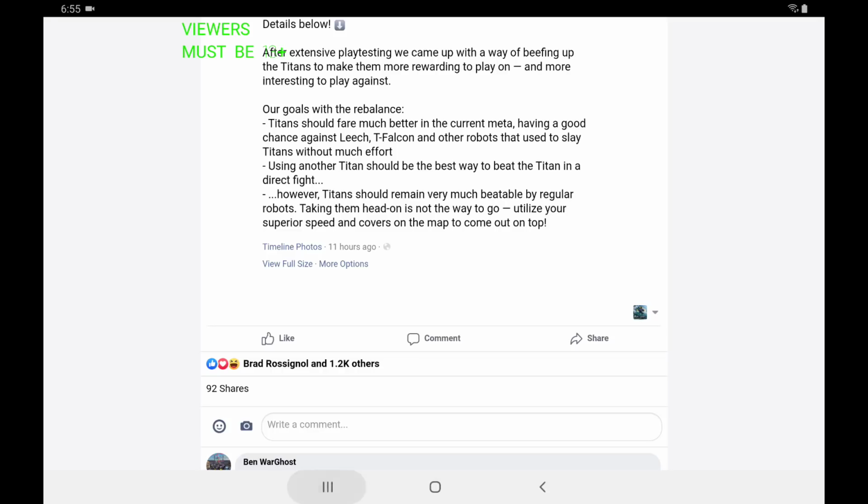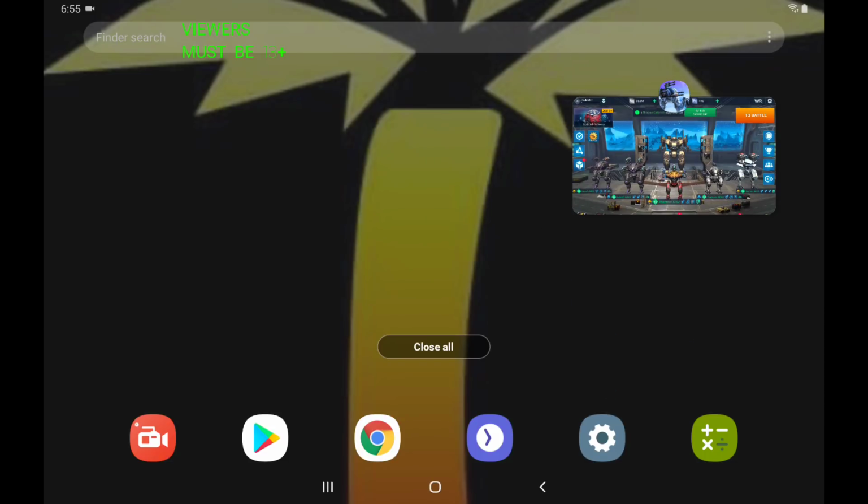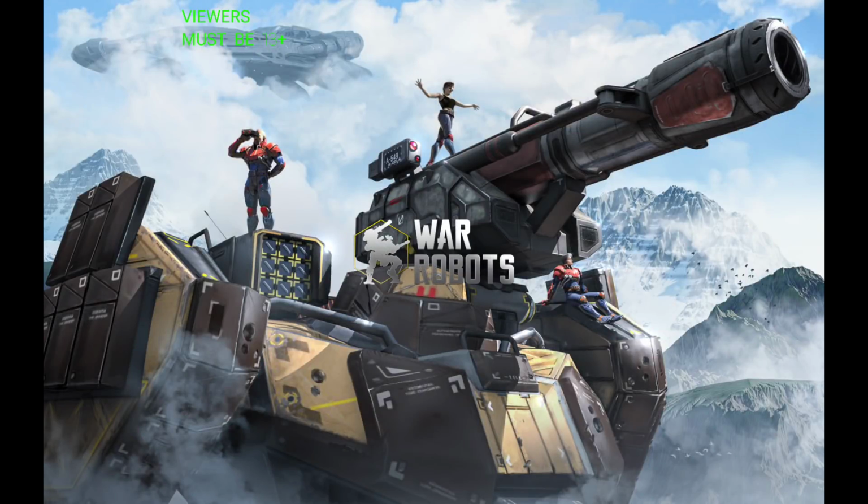All right, so we got that out of the way, which is what they did. Now we're going to bring that in and we're going to test it. We're going to throw on the boosters. Let's let this go ahead and refresh. And we will be taking on the Titans head on. Hopefully we run into a nice little batch of them. We can get some good damages in and see where it's at. We'll be adding the silver booster as well this time around.